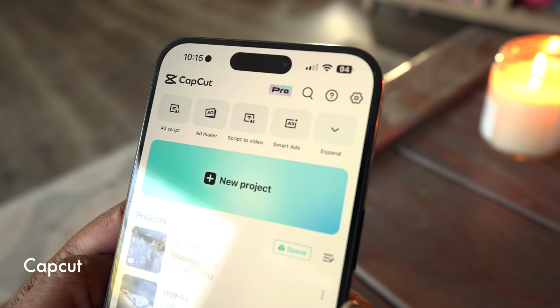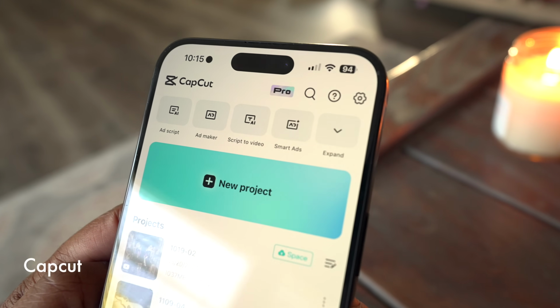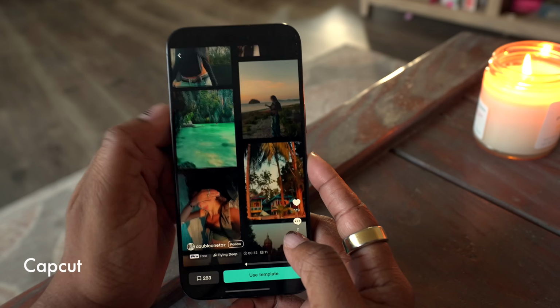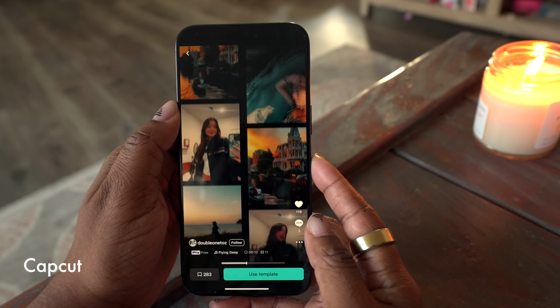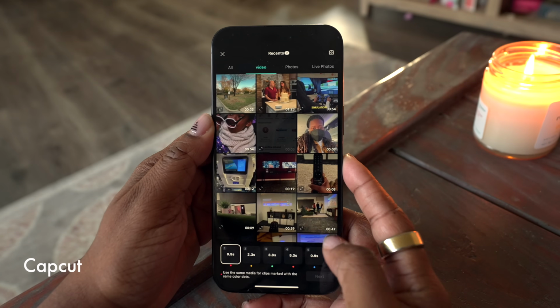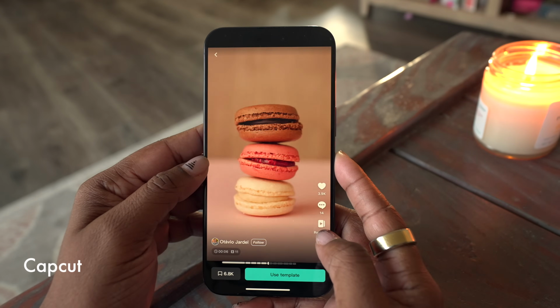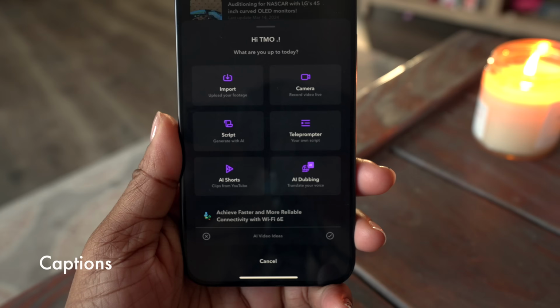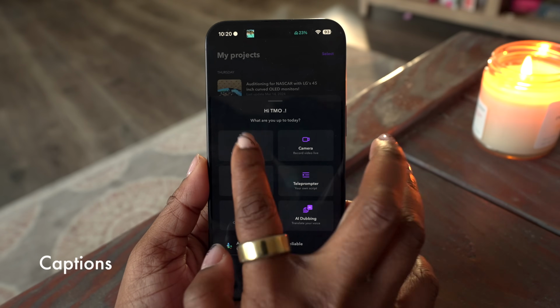And then next to Notion, I have CapCut. That's what I use to edit my videos on the fly from my phone. It has a lot of nice templates in there, especially if you see some of these trendy reels or just reels in general that you like and you're not sure how to edit it to get it to look like that. So you can just replace the content in it with your own. And then next to that, I have Captions. This is what I use to create the captions on my Instagram reels.